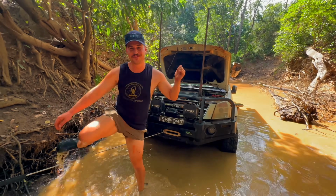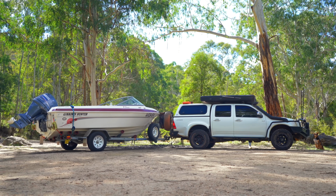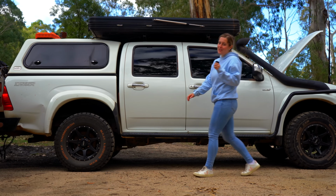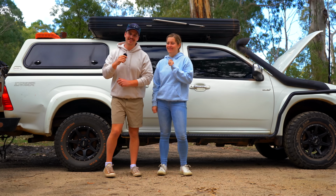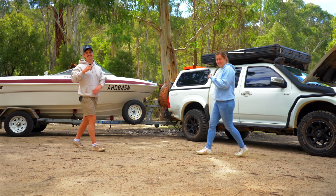Right, we're in a bit of a situation here. We have stalled the four-wheel drive in Palm Creek, which in all honesty almost put our DMAX back to its stock state that we had 4 years ago. So let's exactly tell the story of what happened, where and what went wrong with our setup. And I would love to know if you guys have ever experienced a trip like this where literally the minute that you left home, it was cursed and got this bad. So let's start from the beginning.